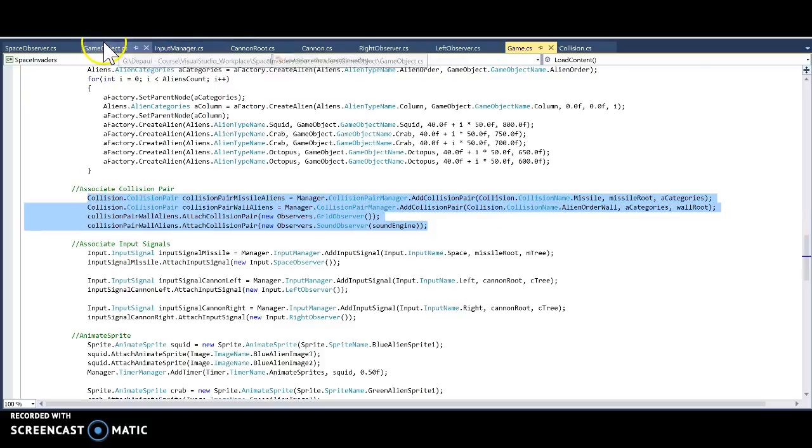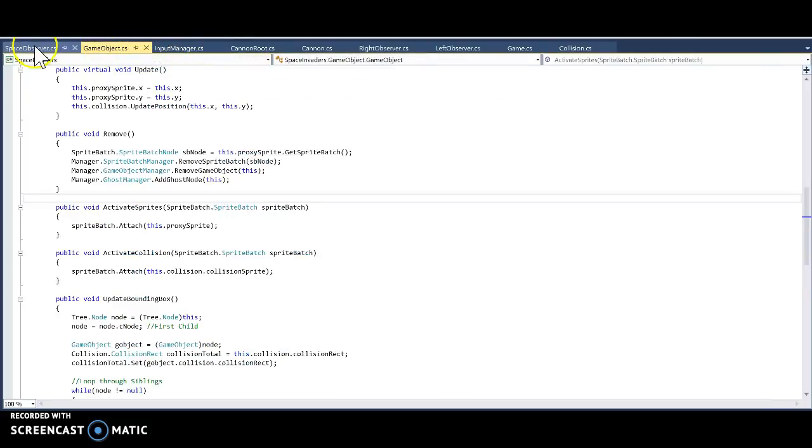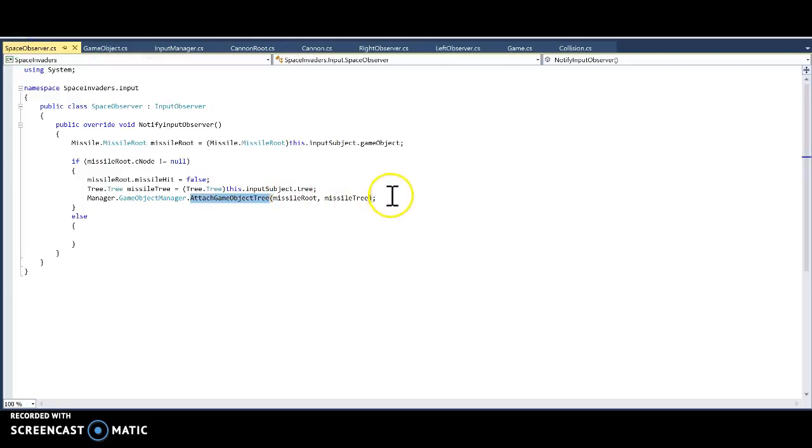You only instantiate the whole tree when you press the space. The first time you press the space, it happens, but the second time when it hits the object, everything gets removed, and then when you hit again, you have to get it from the ghost manager and recycle the missile, which I haven't implemented yet.